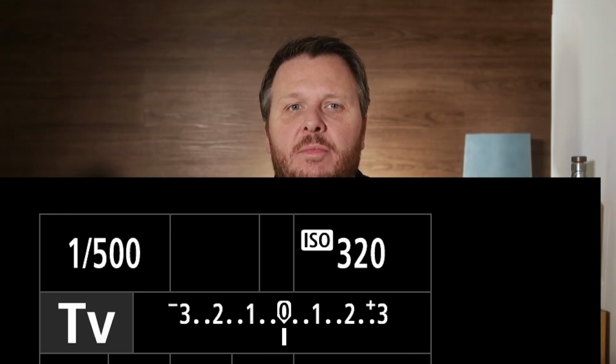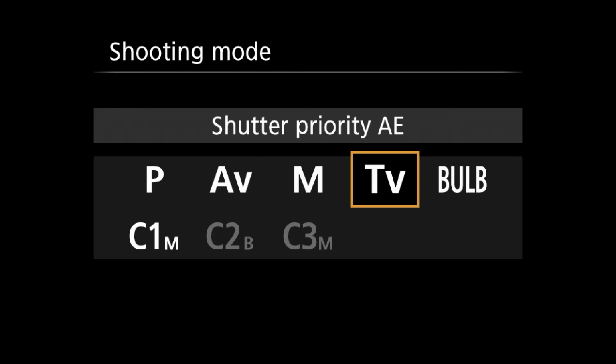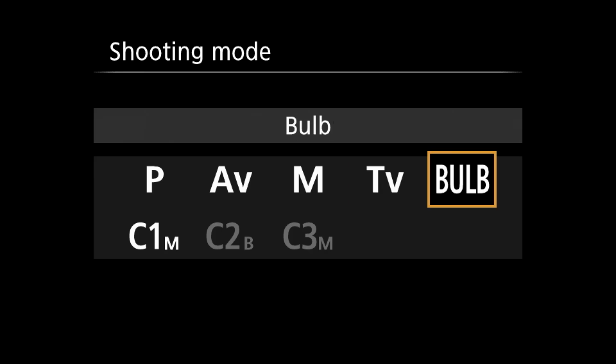Most cameras have a range of something like 4000th of a second, 8000 in higher end cameras, and go down to something like 30 seconds, which means that the shutter is open for half a minute. Something like this you usually use for streamy seascapes or for nighttime photography to get those star trails, something like that. You also have the option of a bulb setting where you determine how long the shutter is open for.